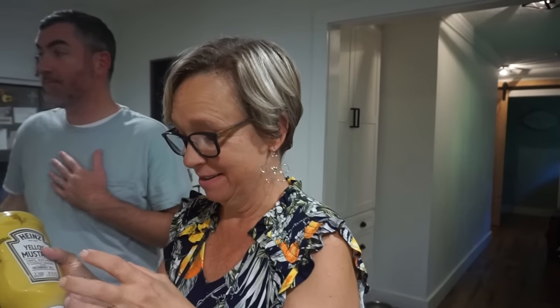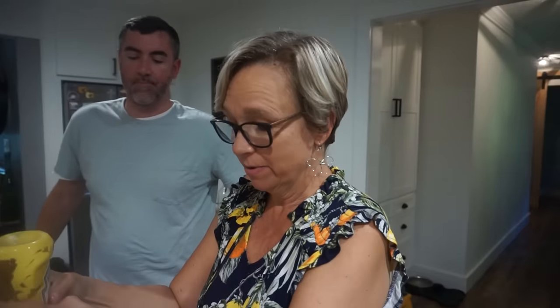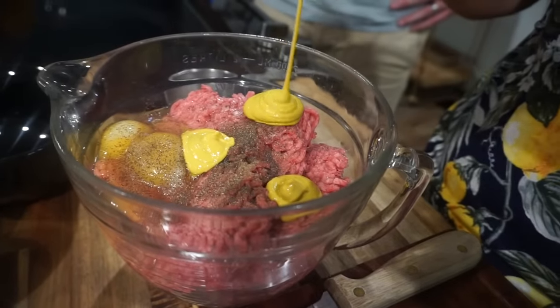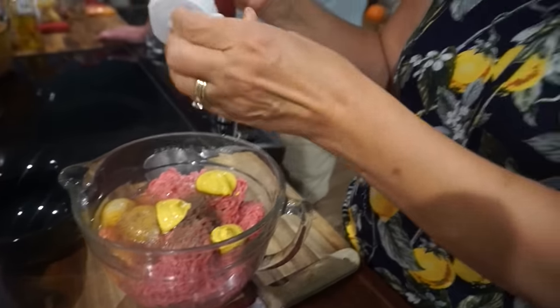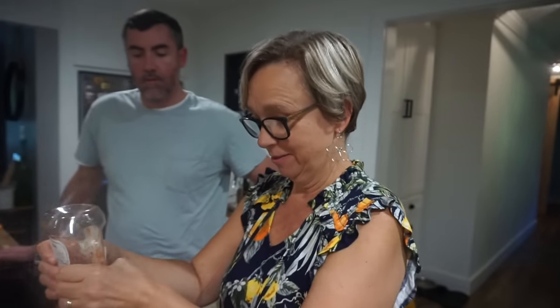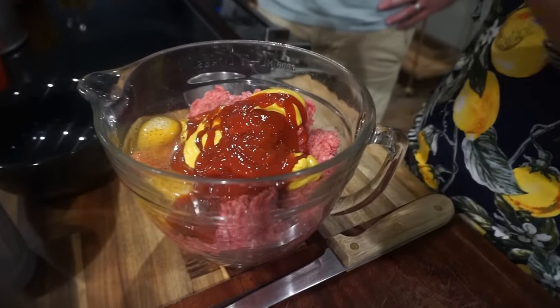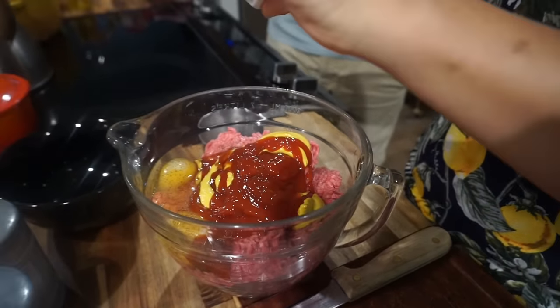Exactly. Well, you put mustard and ketchup in the meatloaf as well, and the ketchup is also the topping. So I always say 3 good squirts. Oh, okay. 1, 2. Wow. Love three good squirts. But you put a little bit more ketchup than you do mustard. So I don't know what you'd call that, but probably a cup.